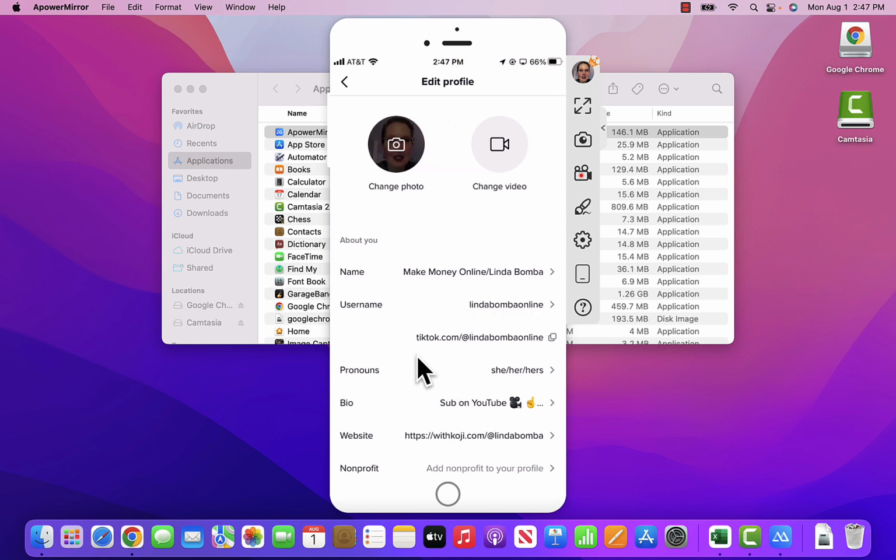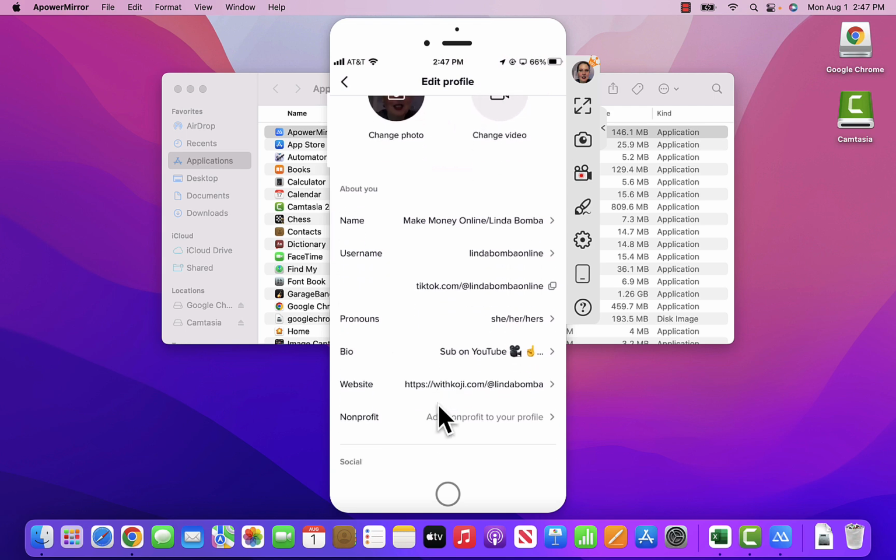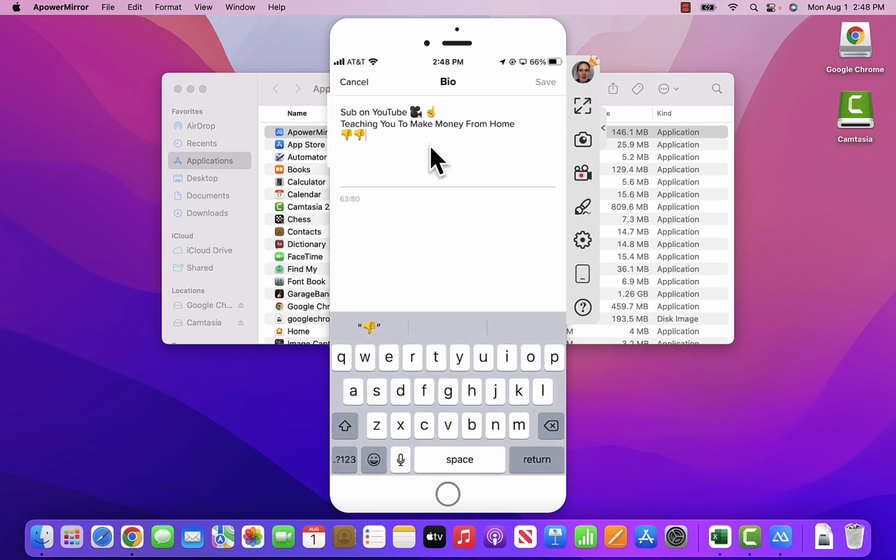And then this is your username. This is your tiktok.com/username. You can put the pronouns in here if you want. I don't know that makes that much of a difference, but you can certainly do that. And then here where that's the bio, if I click on this, it looks like there's a lot more room here to write things, but you can see it's 63 out of 80 characters. So you're not going to be able to put much more than that in there. So use the space wisely and let people know what they're going to get from following you on TikTok. That's my best advice to you on this.